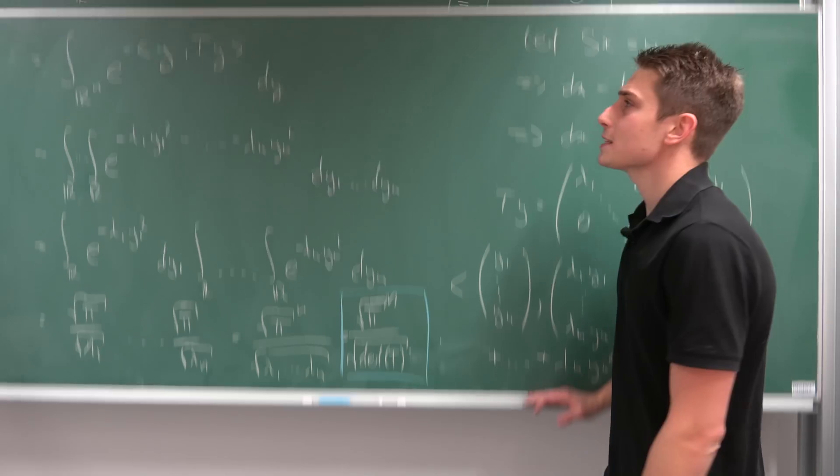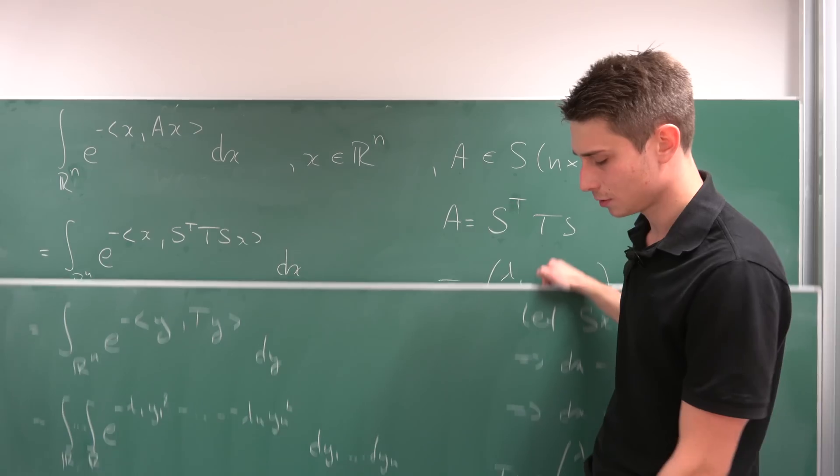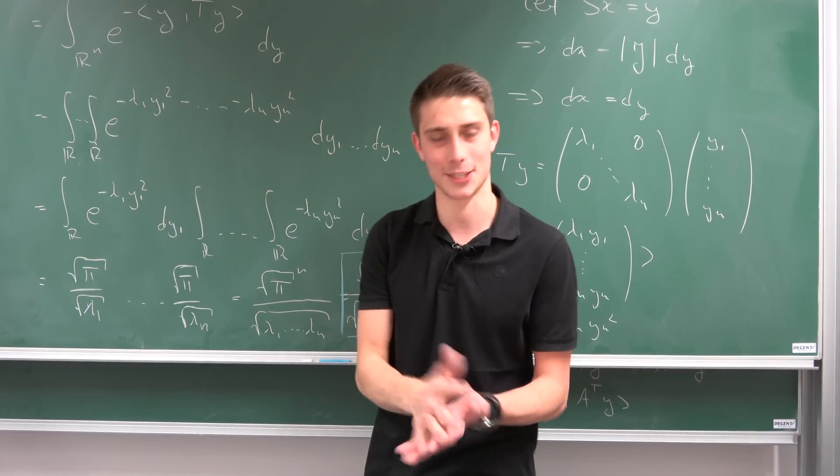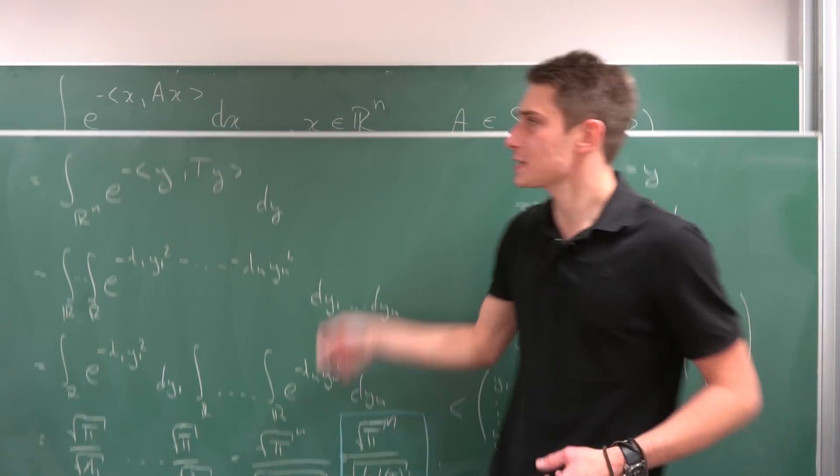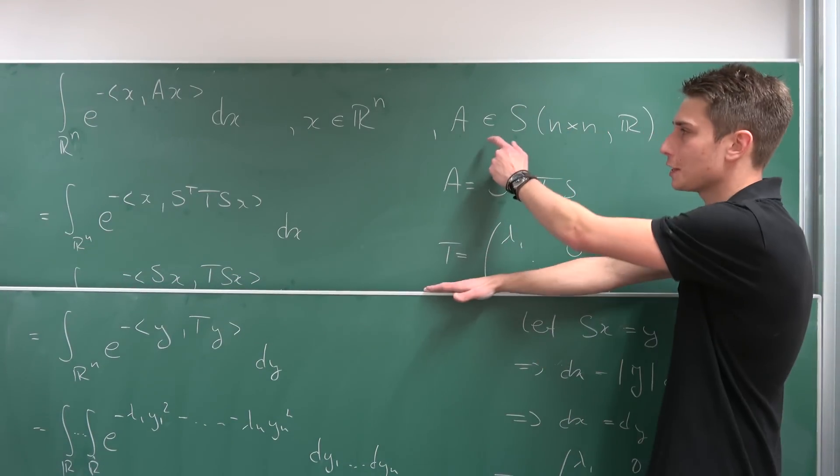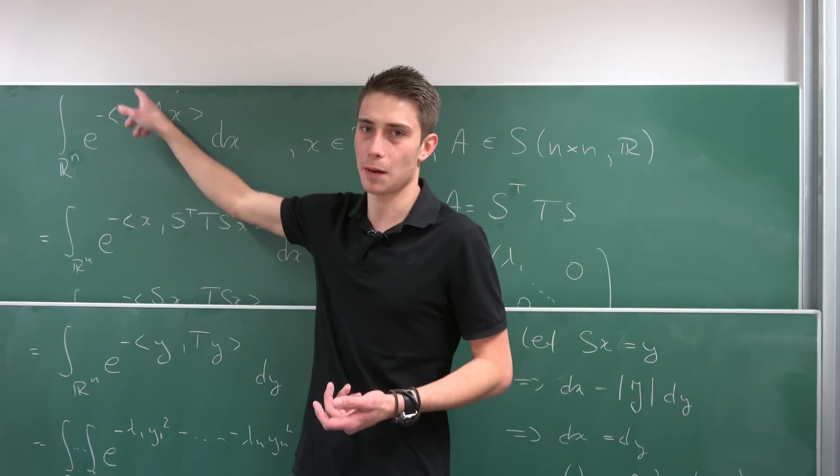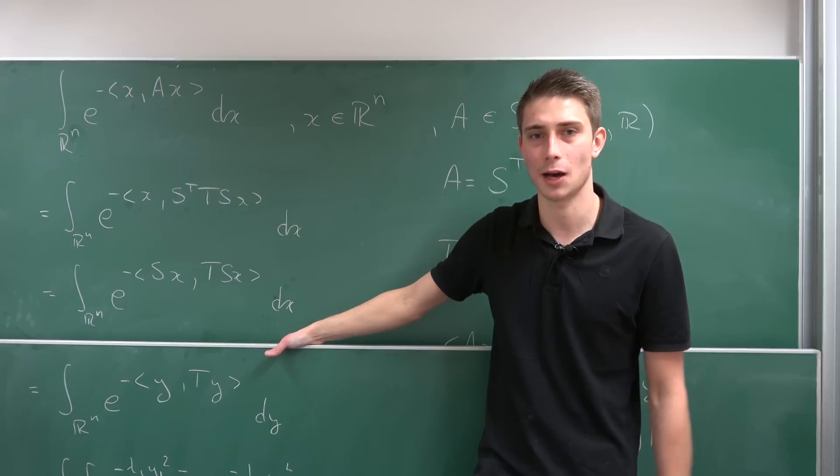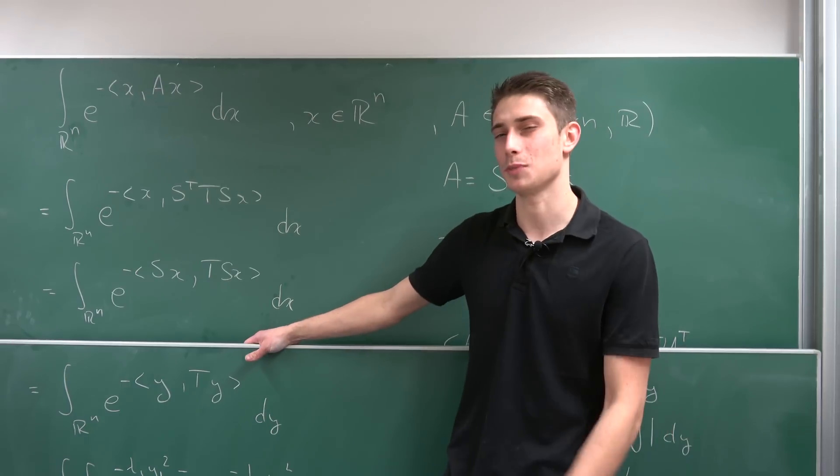So this weird looking monster integral that we had up here turned into, well, some determinant and pi popping up and something to the nth power. And this is absolutely amazing if you ask me. And you see, if you just take a one by one matrix, meaning just a simple real number, which is positive, it satisfies this property of being a symmetric positive definite matrix. And well, you are just going to end up with the regular Gaussian integral in one dimension. But now we have generalized it to n dimensions. And now you can get all the pussies in your local pub if you show them this beast right here.